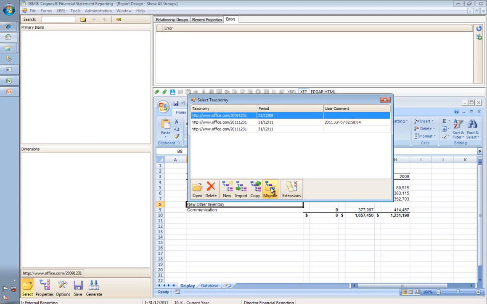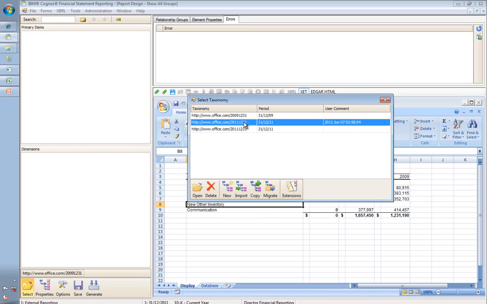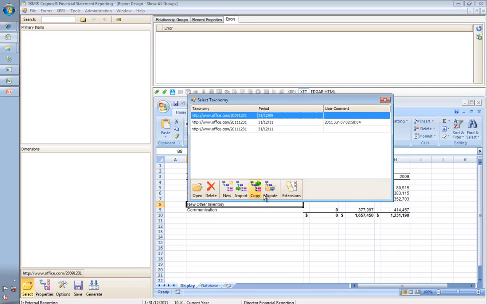You may have had your taxonomy created by your financial printer or with some outside assistance. We'll be able to import that taxonomy and then do the migration for you should that be required. So you'll end up with probably a middle tier or an additional version of your taxonomy, which will be part of the migration.